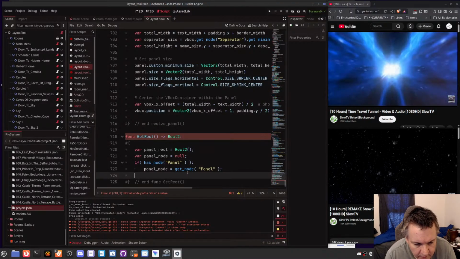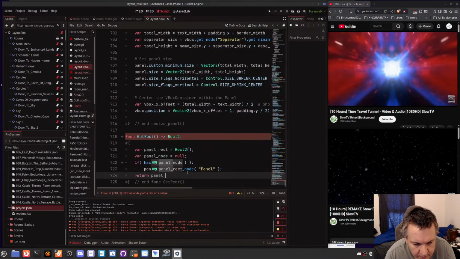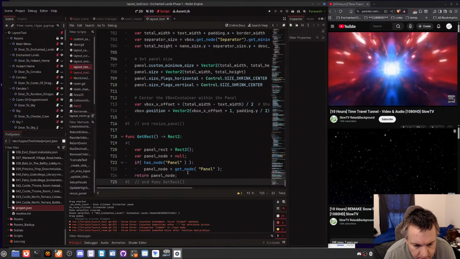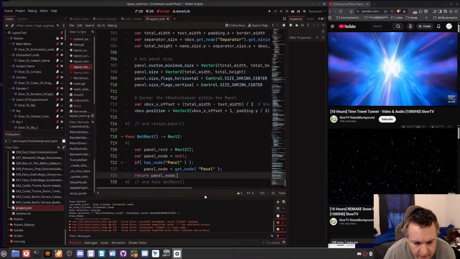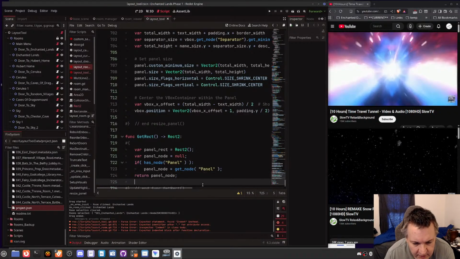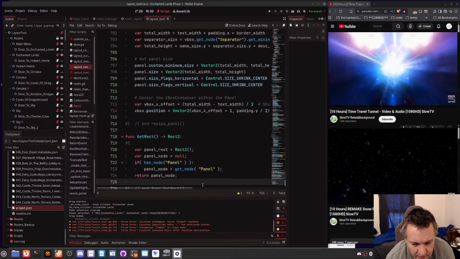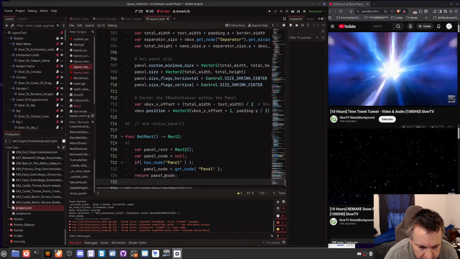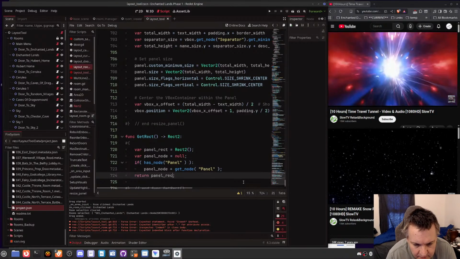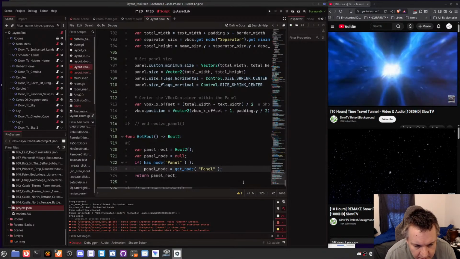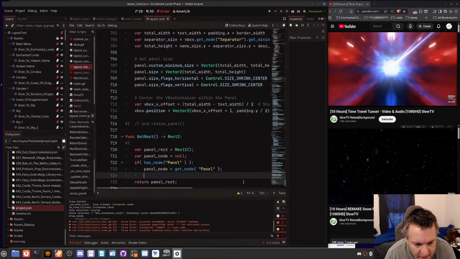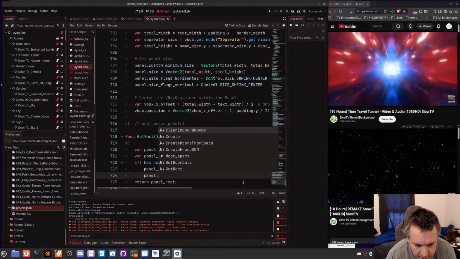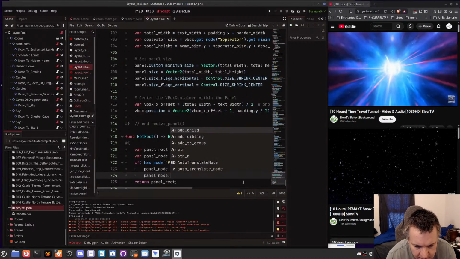Let's do return panel node like that. Actually, I don't know that that should have worked because I'm not returning the panel node, am I? I'm returning the panel rect. So let's do panel rect. There we go. If it's got a panel node, not.